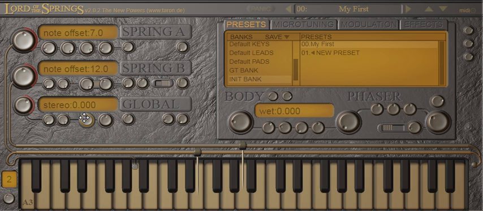Alright, and then we have stereo. Now stereo spread is something I just hooked up very, very shortly, like a few days ago. And it splits apart spring B from spring A, except the problem is spring A swings in spring B, so it's a bit not ideal, because you have a portion of spring A and spring B, and so it seems like it's all on one side.